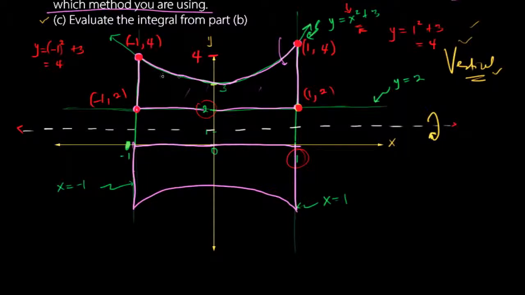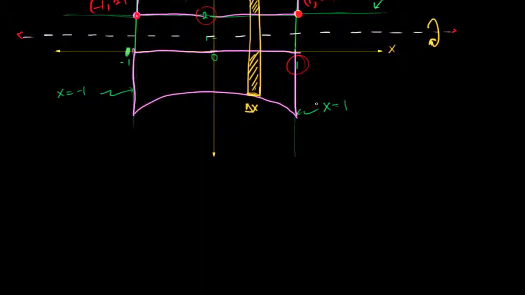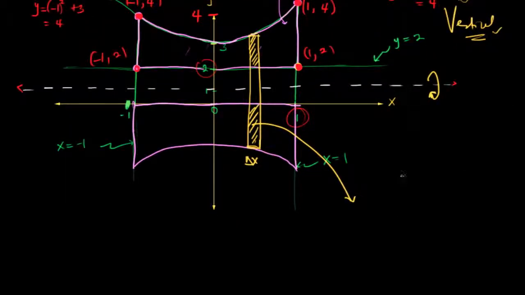I'm going to start by creating a slice. Let's just pick a slice here. Let's say this is my slice, and the change here we'll call delta x. It intersects at this point here, and also at this point here. When this whole thing is rotated about the line y equals 1, it's going to form a cylindrical shape. So let's bring out the shape. When you bring the shape out here, this is exactly what you have. You have something like this.